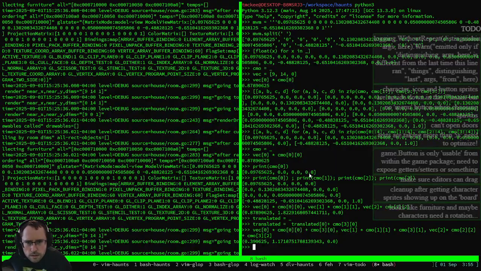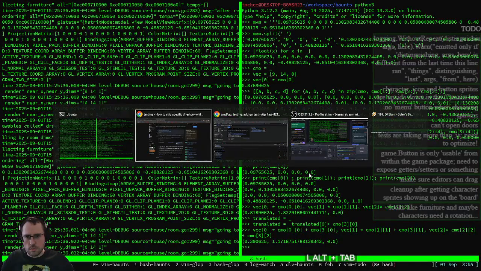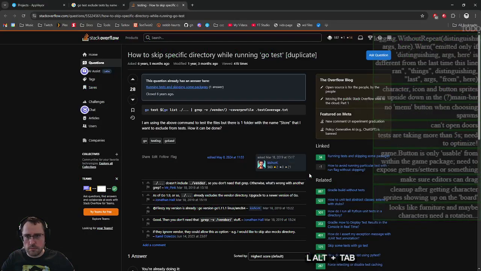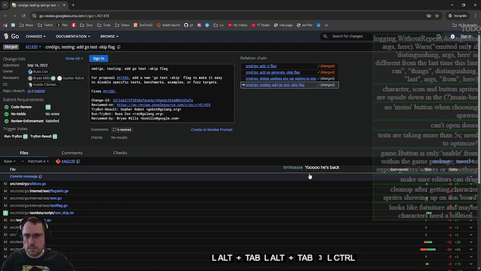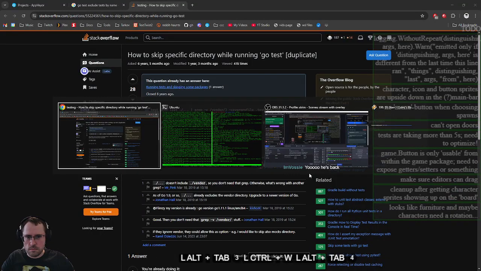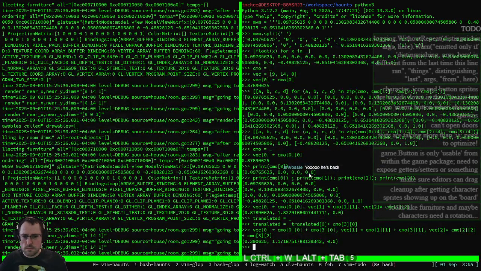So if this is sending it off screen, that would explain why we don't see it. What if vector was 0, 14, 1?